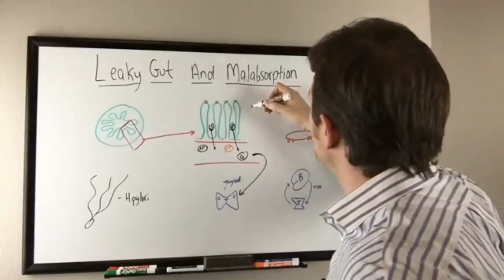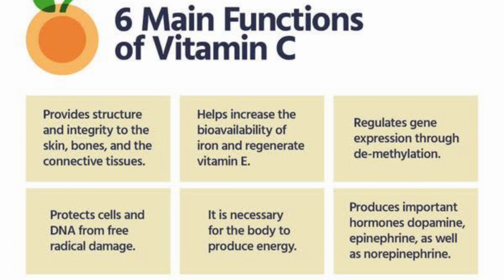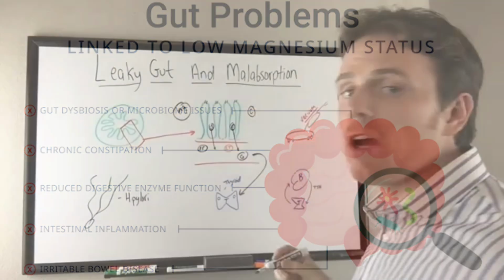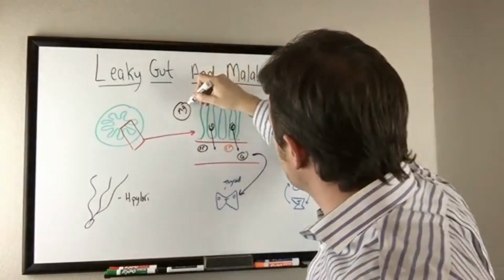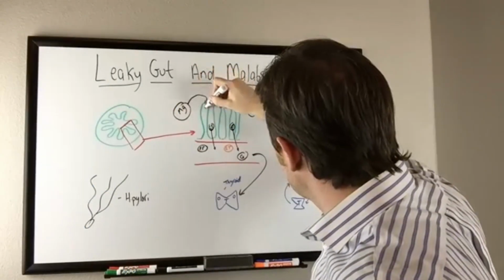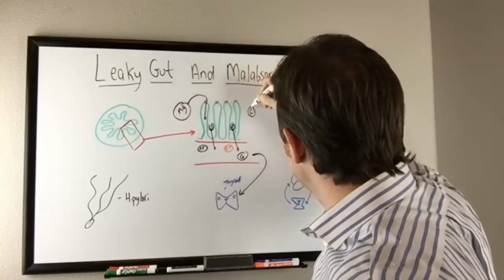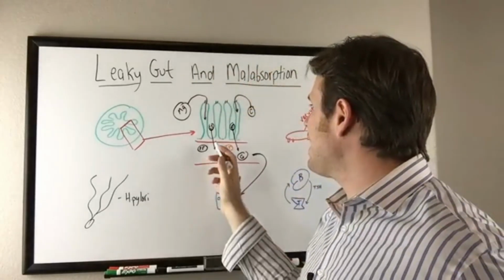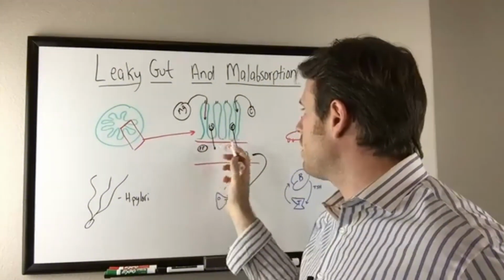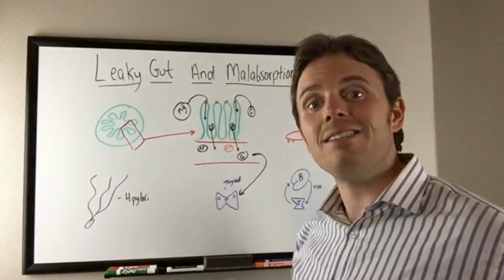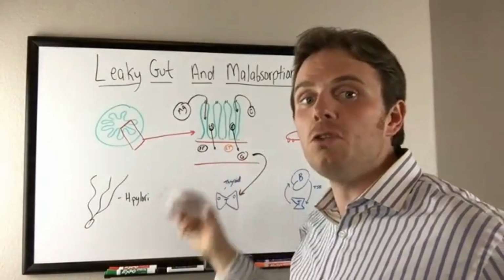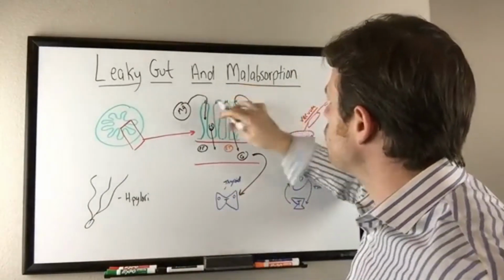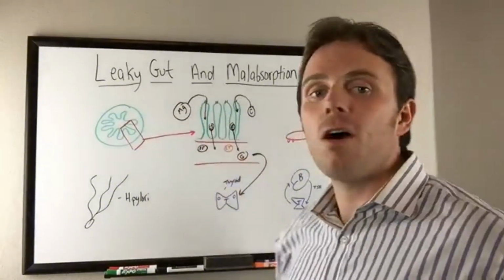Let's say we have vitamin C. Let's say we have magnesium. Well, these compounds actually have to slip through our microvilli to get into our body so we can absorb them. Just because these guys are slipping through our gut into the bloodstream undigested doesn't necessarily mean we're going to absorb it and utilize it. It's just creating stress. We actually have to have our nutrients come in through our microvilli to the top part called the cilia.